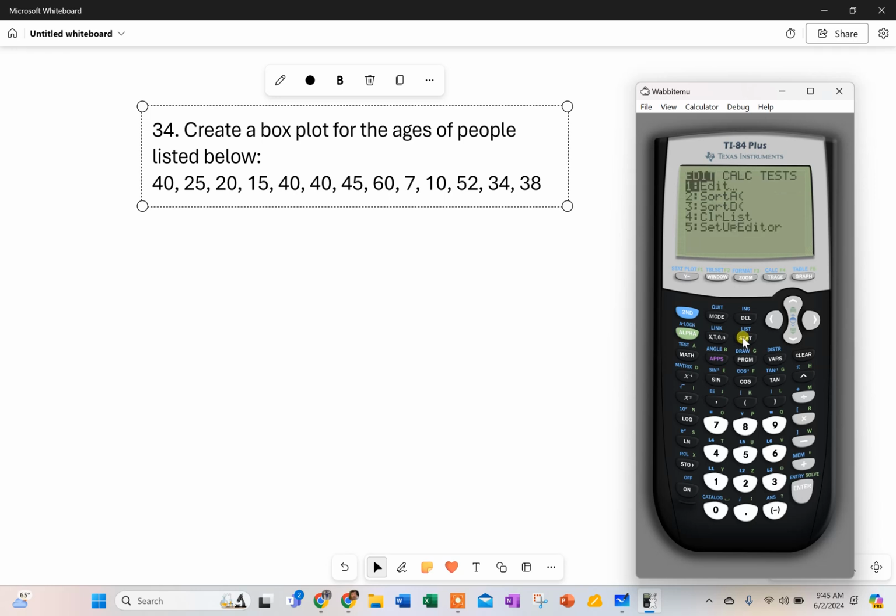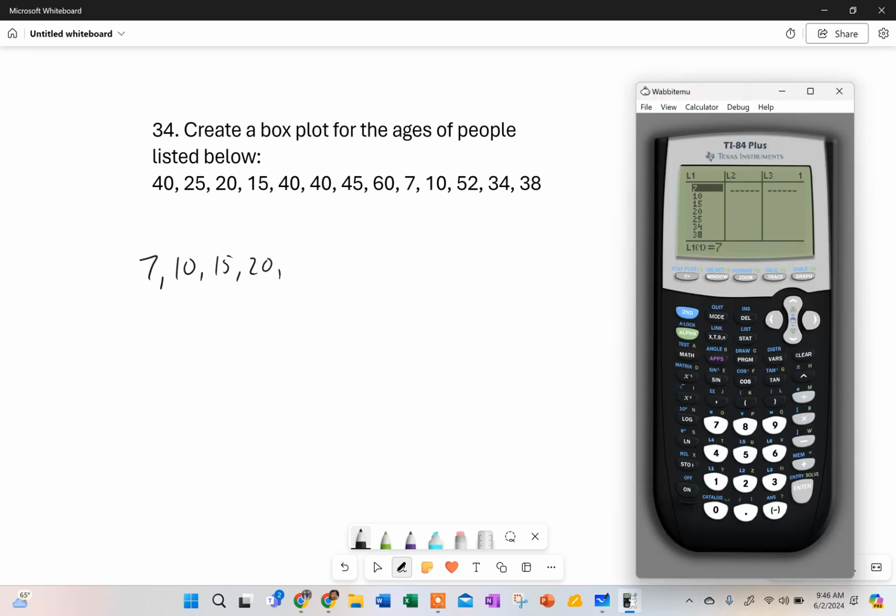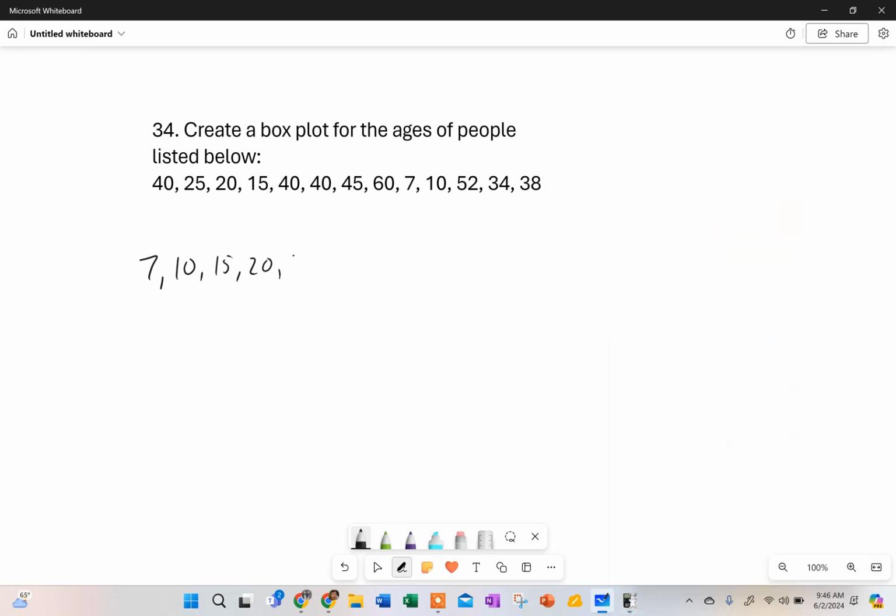Now if I go to stat and press enter on edit, you'll see that they're all in order. So it says 7, 10, 15, 20, 25, 34, 38.